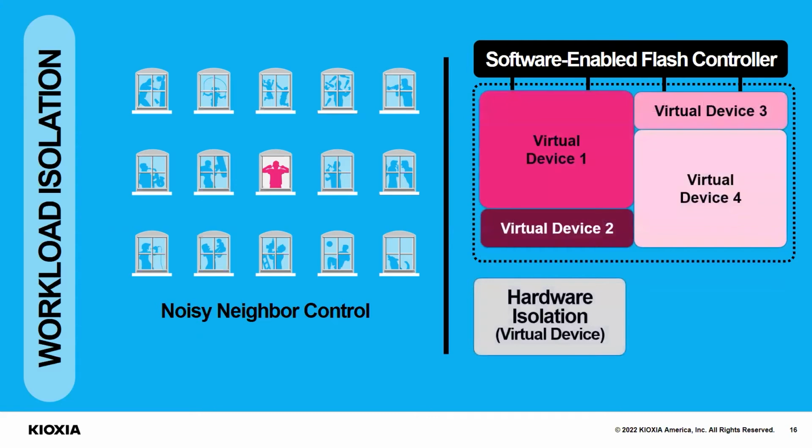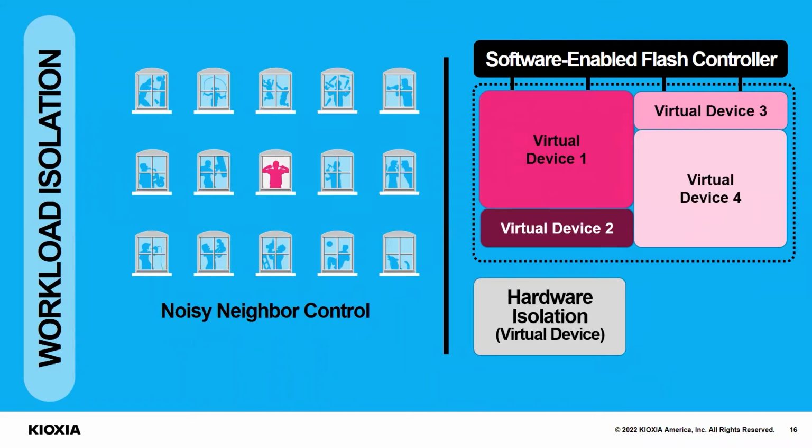It does this through application control of data placement at the die level, the physical flash die. Now this gives complete physical isolation. An application running in one virtual device cannot affect the flash running in another virtual device, plain and simple. And these can be reserved, again, by the application under software control.